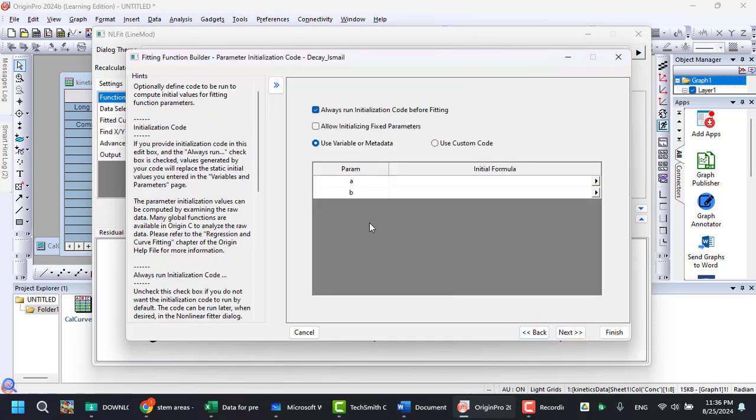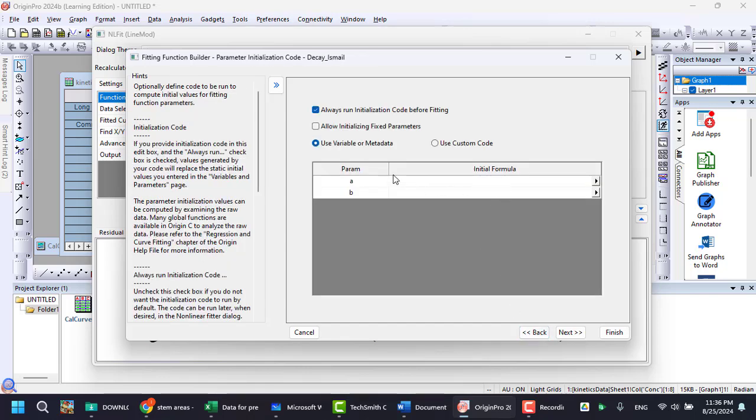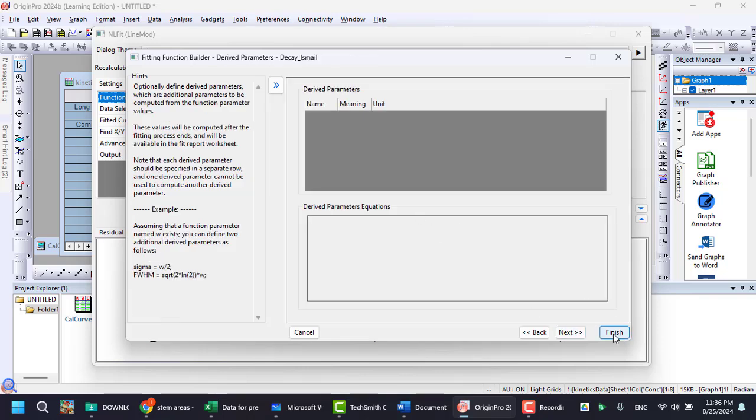Now click next. In here, it's asking you something that's not important, but in the next page, this is very important, by the way. Sometimes the nonlinear fitting works right away, but sometimes you have to specify, for example, if a and b should be positive, because depending on the model, these parameters can take different values. But in our case, these are positive, okay? So you can specify this, you can specify lower and upper bounds and so on. But for us, it should be straightforward. So I'm going to click next and then finish.